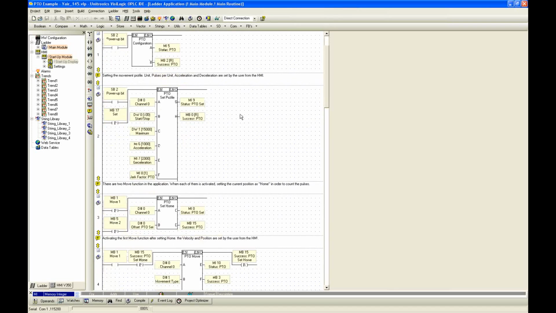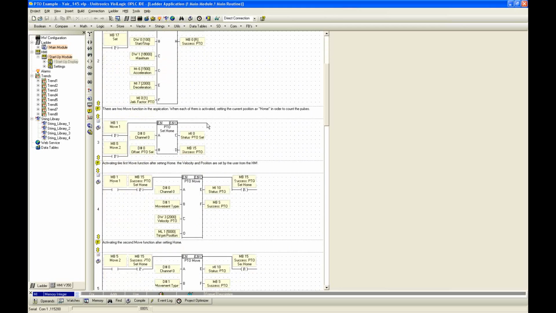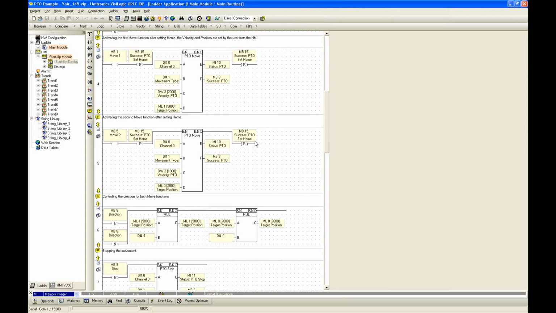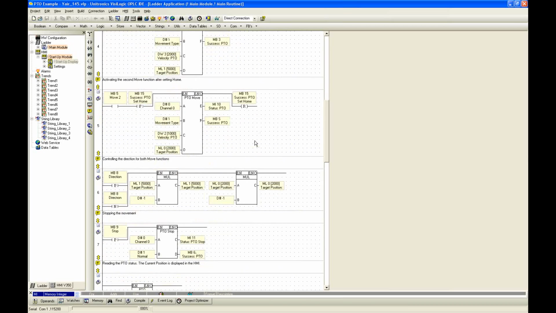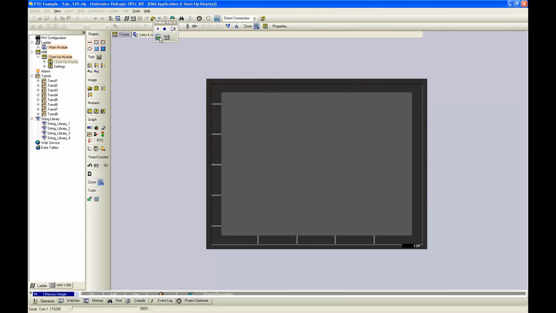What I'm using here is the PTO configuration, the PTO set profile as before, but here I am also using the set home, and I have two movements. So this is just a little more advanced PTO example. I have downloaded it to the controller, and let's see how it looks.